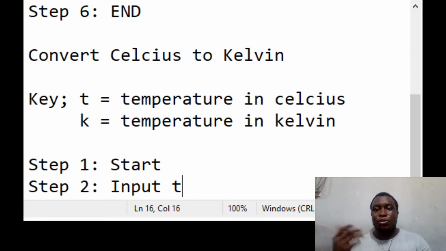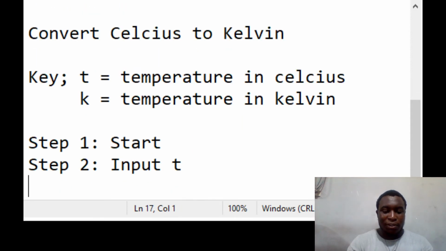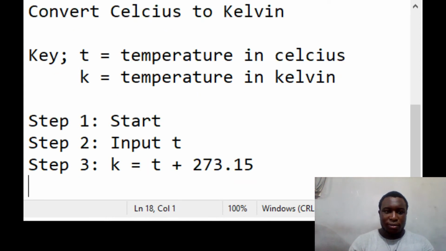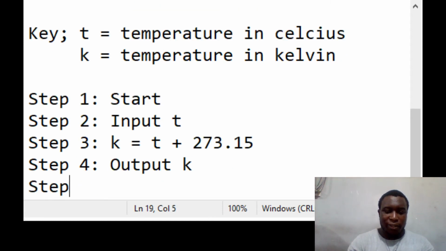The second step will be to input T. The third step is a process: K equals to T plus 273.15. Then step 4, output K, and step 5, end.